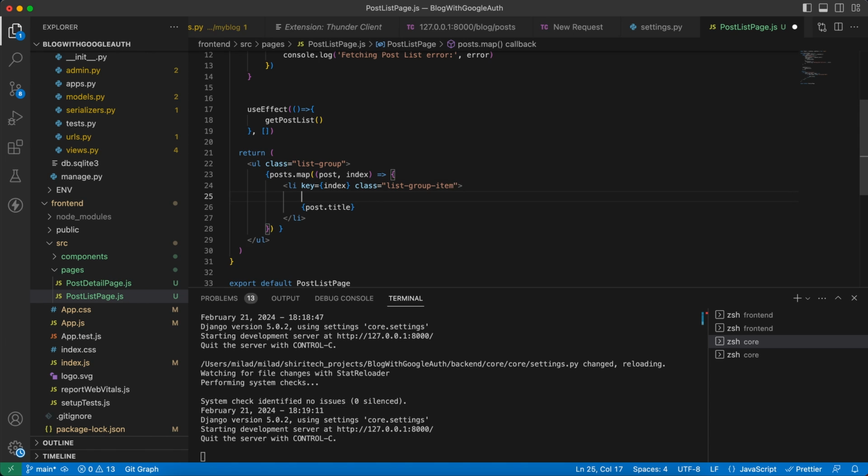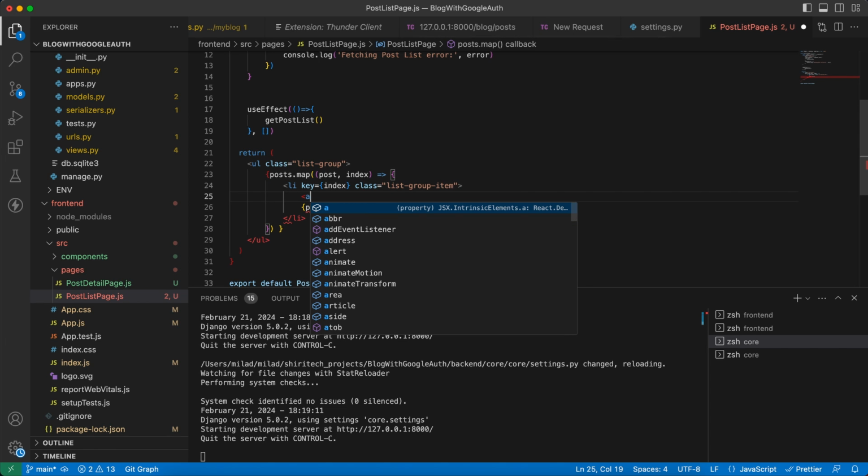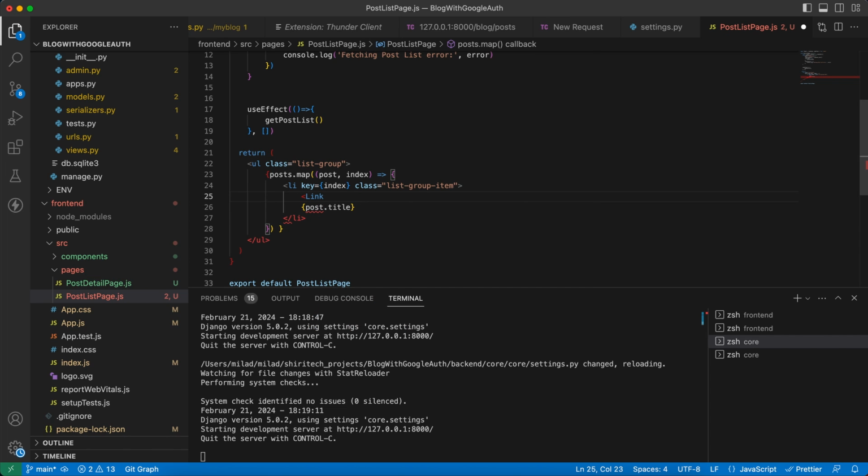So we could use basically an a tag in HTML, but it's better to use the Link component from React Router DOM so that we can add our defined path to it. So let's set the to attribute, so when we click on the title it should go to the related post. So I'm gonna have an address like this, blog/post, and later on we want to put the ID here. So let's just keep it like this for now.